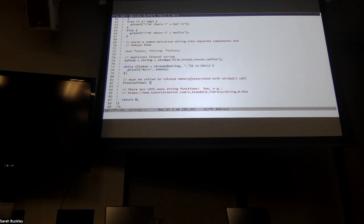Here's tokenization, which is pretty cool. So I set to free and string to be both equal to the return value of strdup. What strdup does is take "milk, bread, cheese, and coffee" and make a copy of it and return a pointer to the copy.